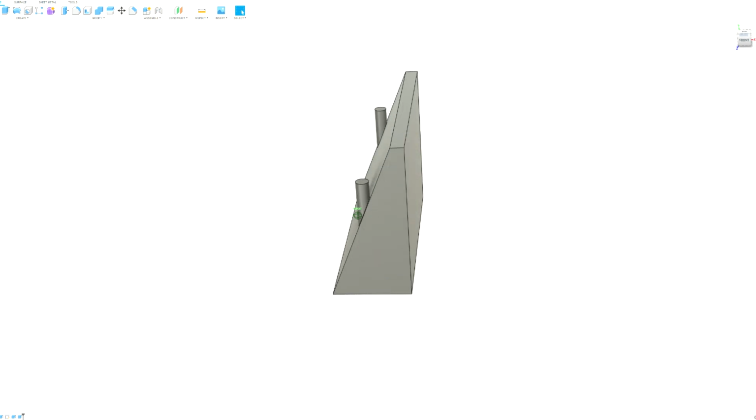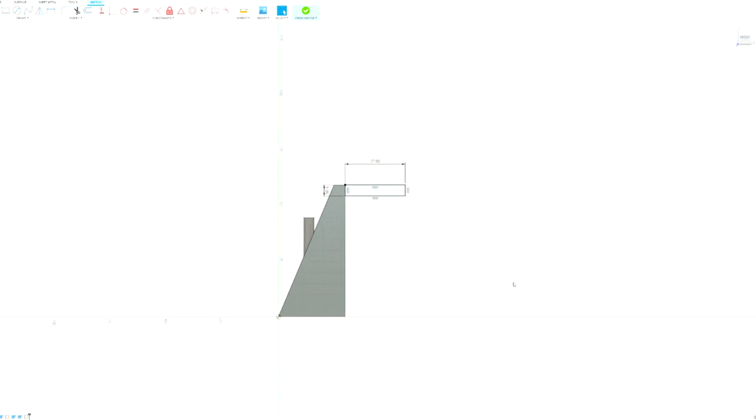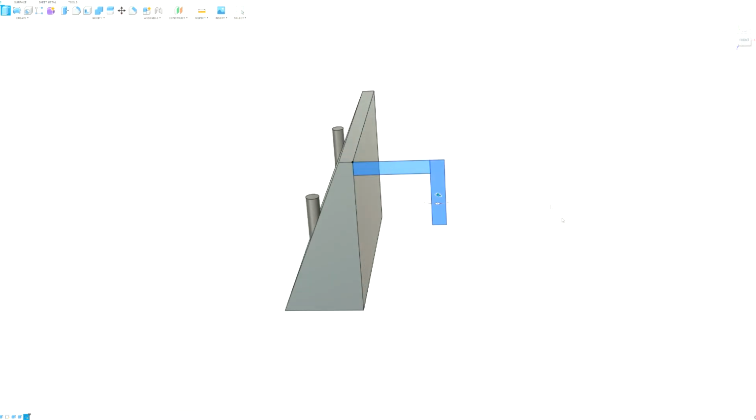Now I'm going to add in the hanger, which is about 27mm long, and I'm going to have it be 5mm thick, because 5mm thick is a really good plastic to strength ratio. And at the end of that, I need to add in another little lip that's also 5mm thick, but it cannot take up any of that 27, otherwise, well, the hanger won't fit. I'll go ahead and extrude that to the length of the part, and then we can work on getting rid of some of this bulky material.